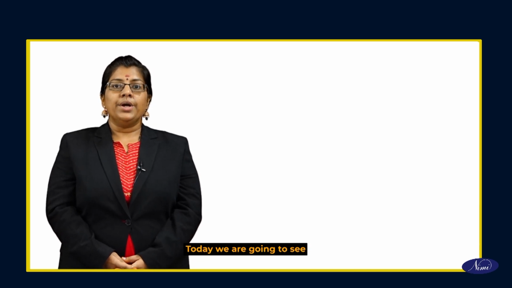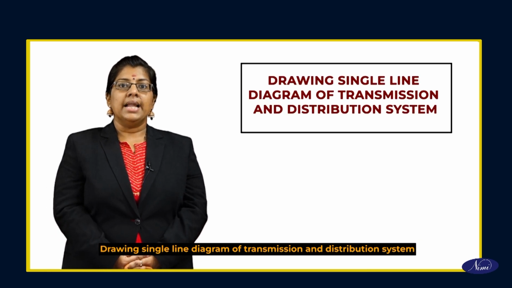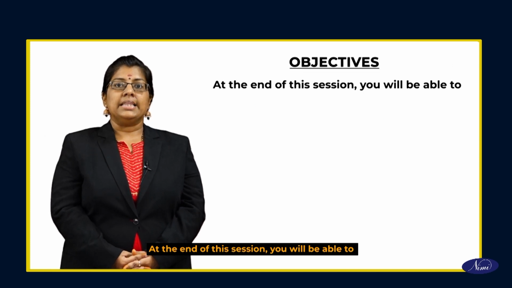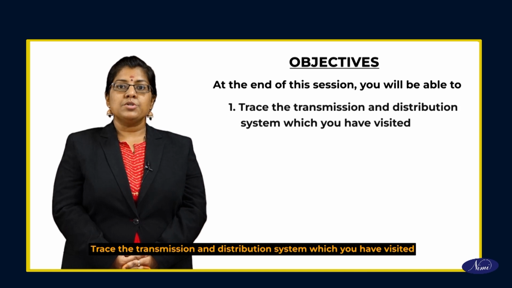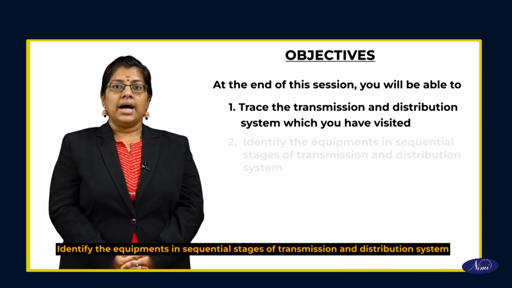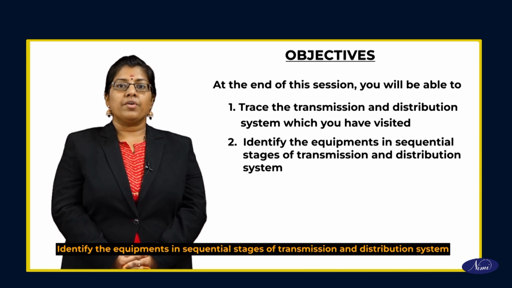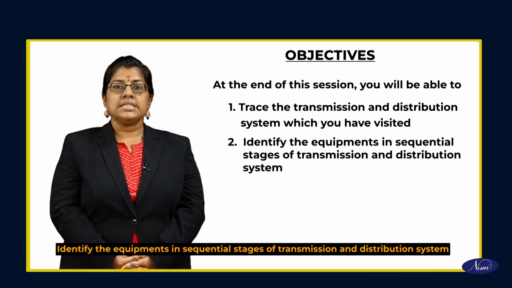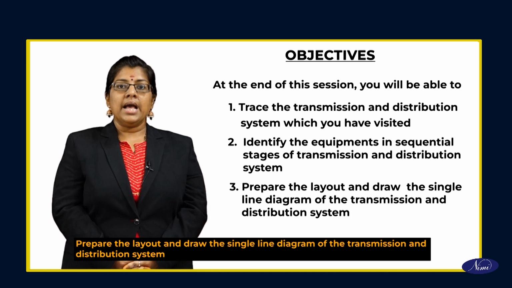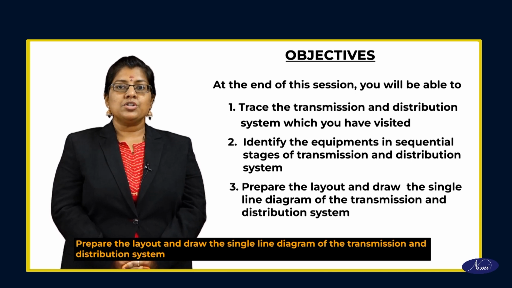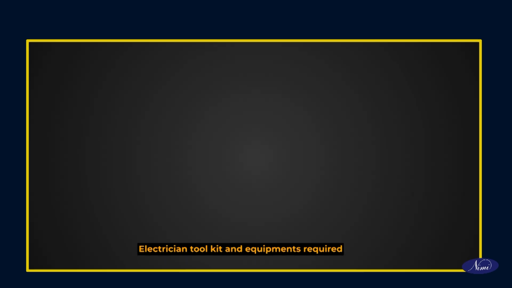Today, we are going to see drawing single line diagram of transmission and distribution system. At the end of this session, you will be able to trace the transmission and distribution system which you have visited. Identify the equipments in sequential stages of transmission and distribution system. Prepare the layout and draw the single line diagram of the transmission and distribution system.